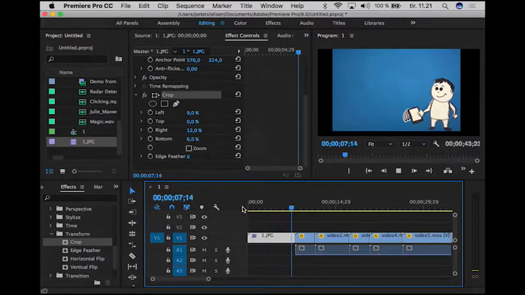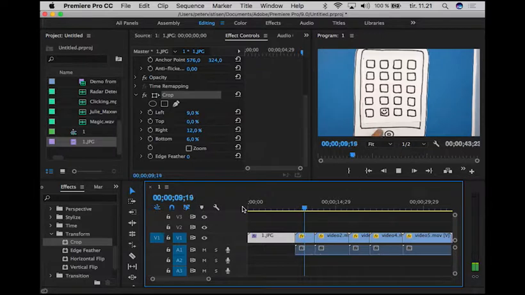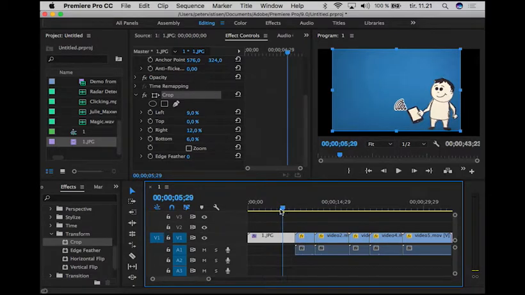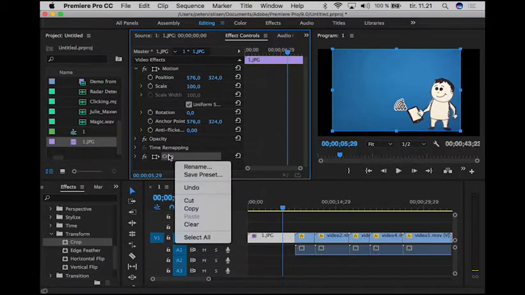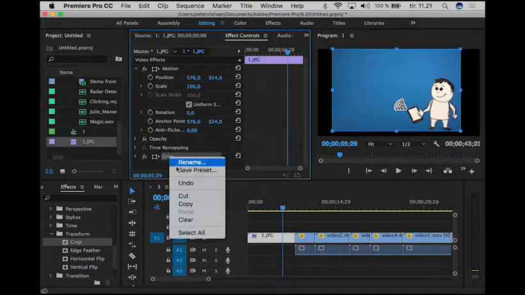And we begin to scan. And now the nice element is that we know that this cropping effect that we just made here will also fit in the last clip. So what we can do is right click on the cropping effect.